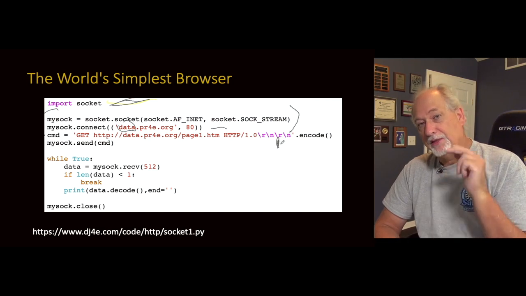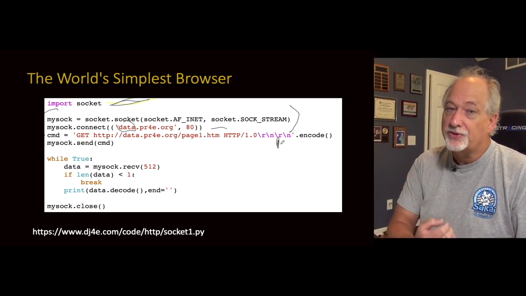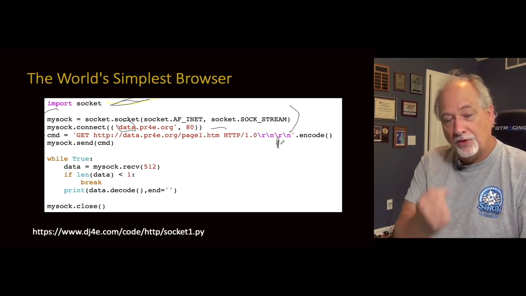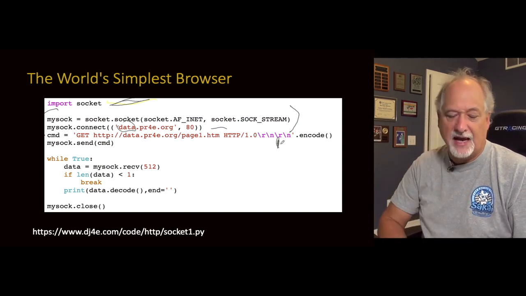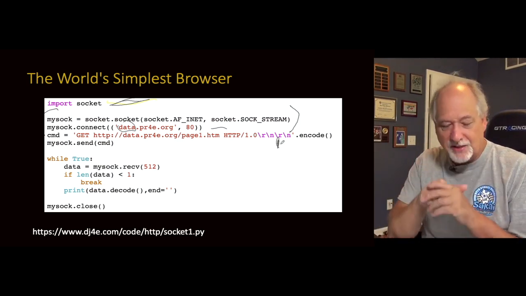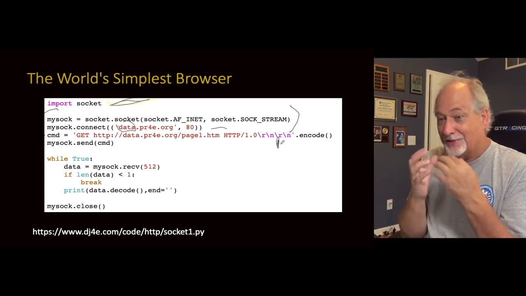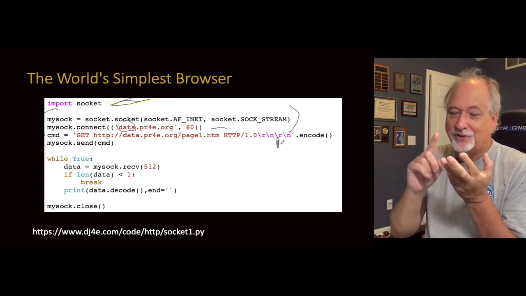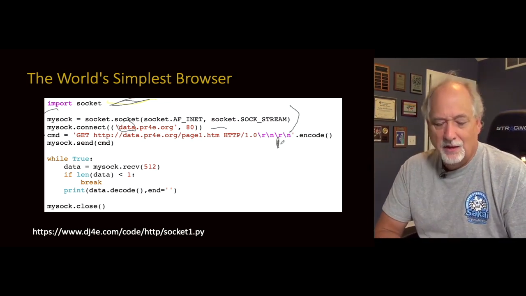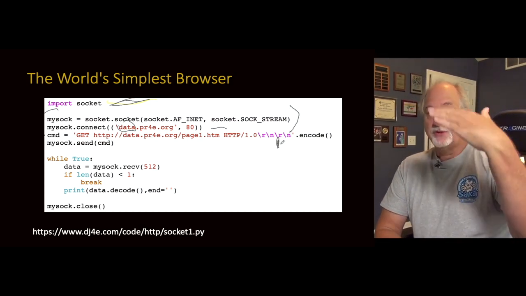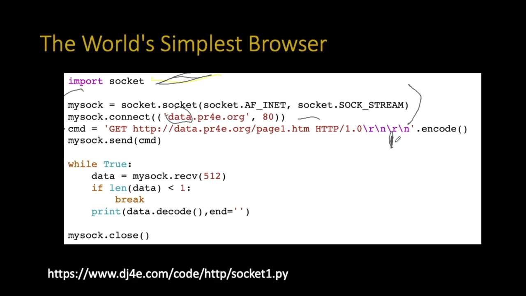And then we say send. Now remember I said that you can simultaneously send and receive on these sockets, but the protocol tells us whether the first thing we're supposed to do is listen or talk. And we're the browser in this case, and so we're supposed to talk first. So we send the request out, and that's just like you typed it in telnet, because in effect you're scripting telnet. We liked telnet in the old days because it was kind of like a socket. I could connect to any host, any port, and type things and see if it's broken or not. And then the protocol says once the server has received the first line, any headers, and then the blank line, then it's to return it.